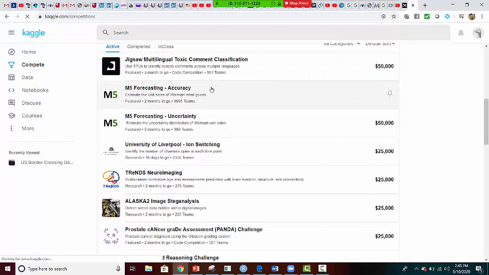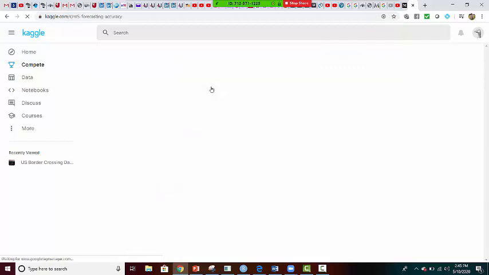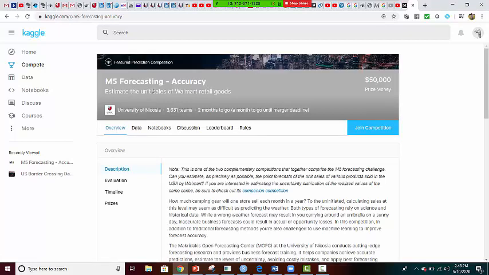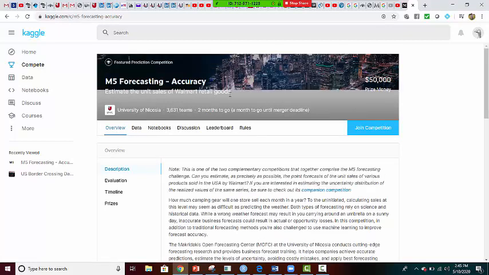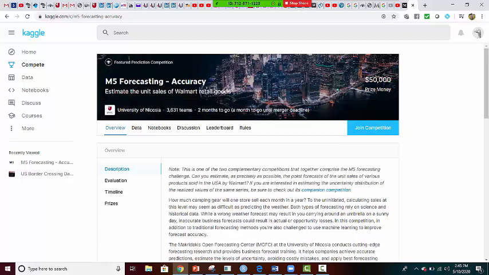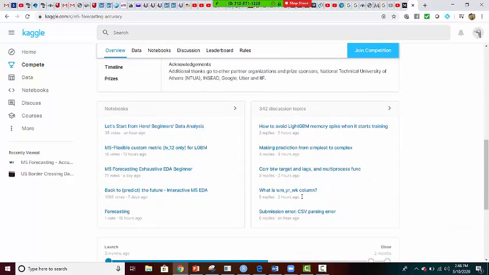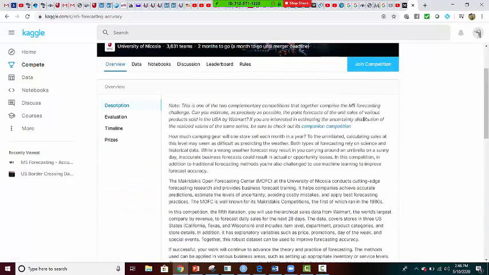M5 Forecasting Accuracy. There is a problem here, and you see the way the problem is stated. The problem is to estimate the unit sales of Walmart retail goods. This is the breakdown of the problem. You have to read this and get the data set and be able to solve this problem. You join the competition, so you can see how data science problems come into play.